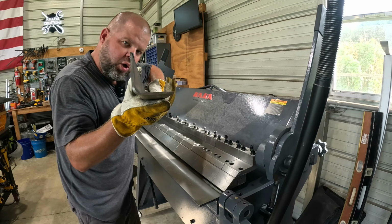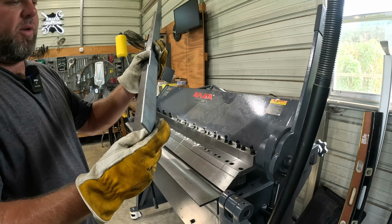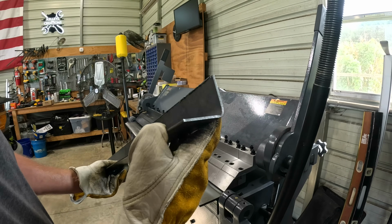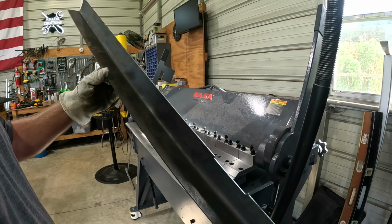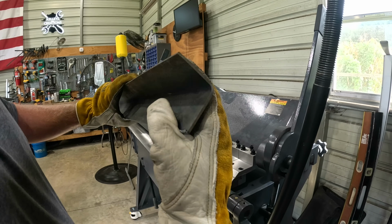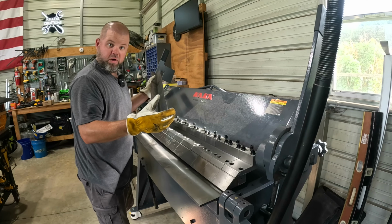All right, we were so close to making 90, but that counterweight's hitting my workbench. That's something I'll work on. But y'all, we just bent 11 gauge steel. And don't forget, this is rated for 12 gauge across 40 inches. Wow, okay. Had to work at it, but at least it's possible.